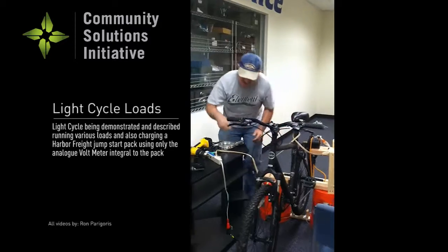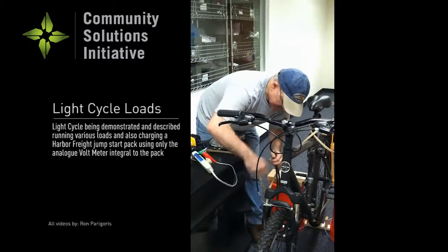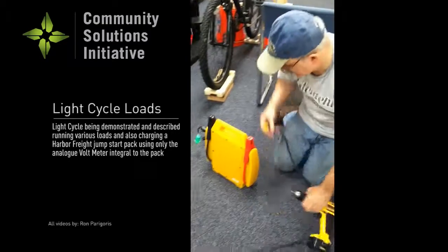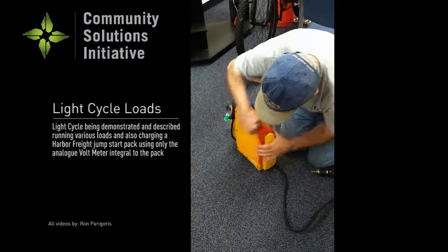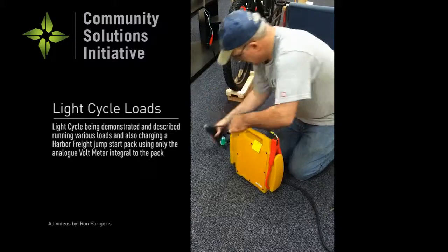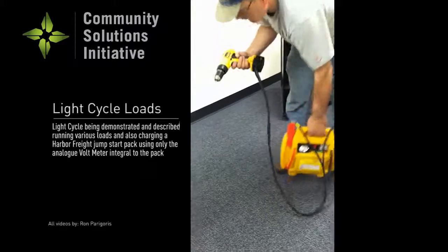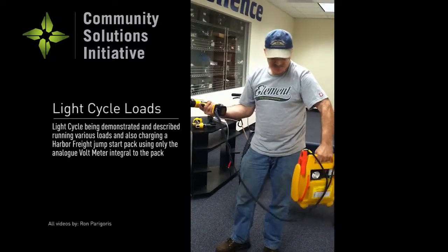If you did charge up a battery pack, anyway, this guy, you can work all day with it. Works no better than the Cycle Direct, but that is a really terrific thing.